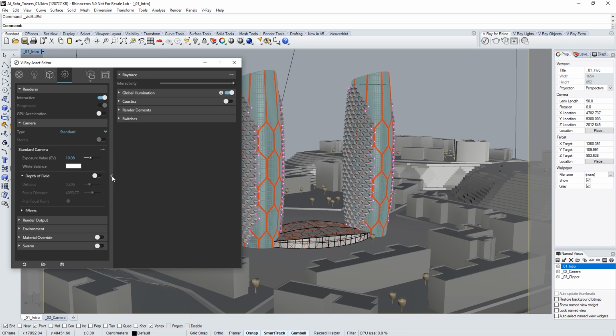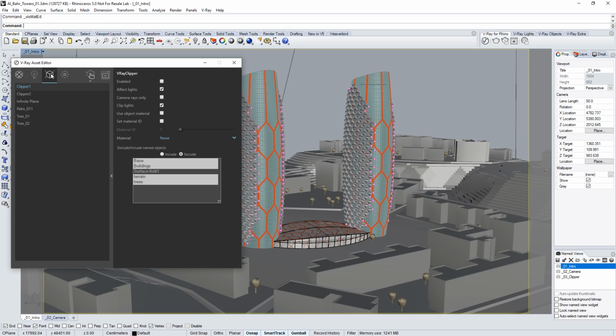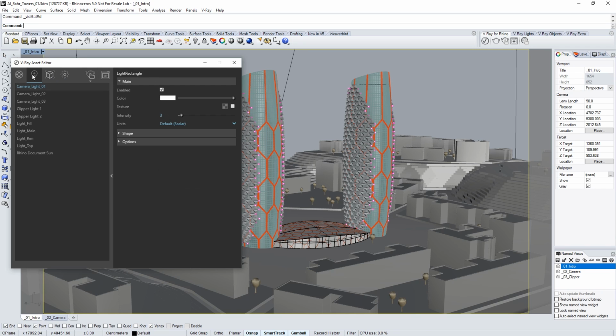All of these categories have different level of control, which you can access from the arrow in the right. For the settings, you have different parameters for quality, speed, GI, render elements, switches. For the geometry, you have settings of the different types of geometry. Selecting lights in the light lister, you have access to all parameters controlling this light: color, texture, intensity, different shapes, and different options.